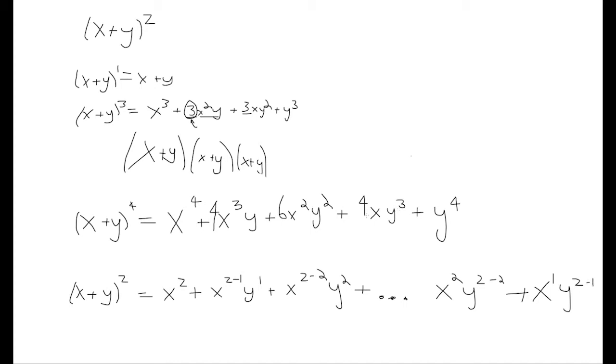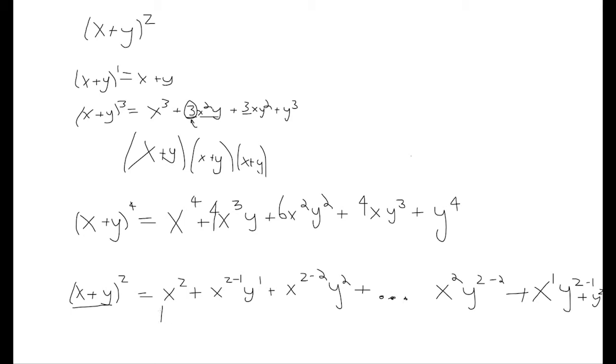So just like there's a y cubed times an x, there's going to be a y to the z minus 1 times x. So it's possible for all of the factors to be y's except for x. And then plus y to the z. So it's possible for all of them to be y's. Okay, so those are the different terms that are going to be produced by x plus y to the z. But we're not quite done yet, because we know that each of these terms is going to have a coefficient, right? There is a certain number of ways that each of these terms can be produced.